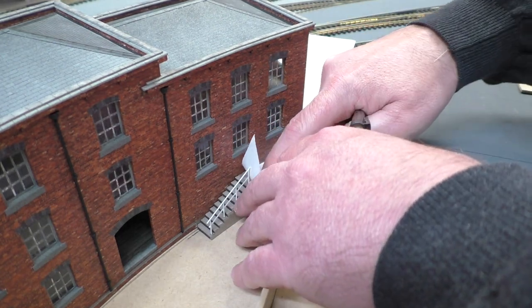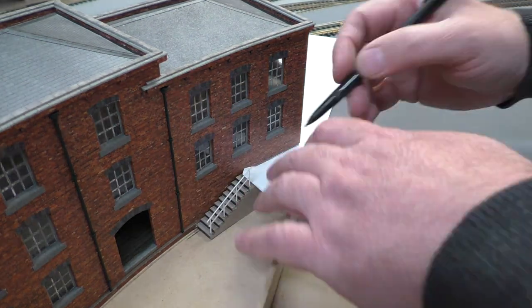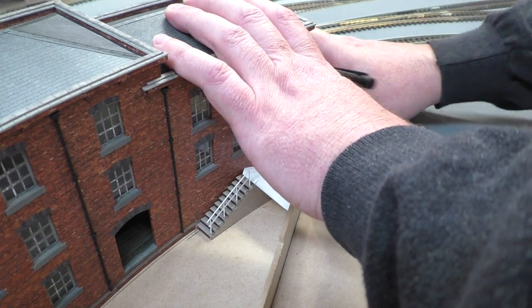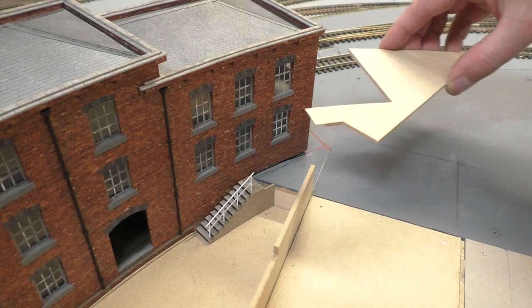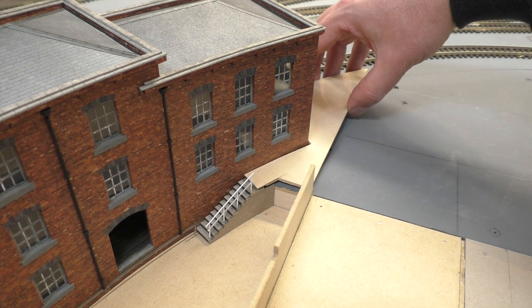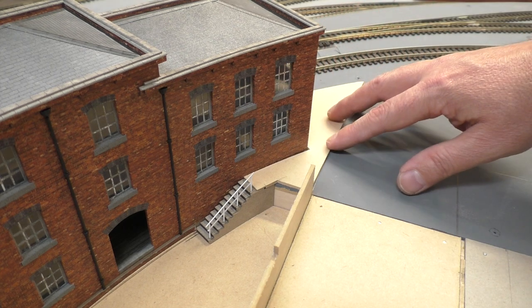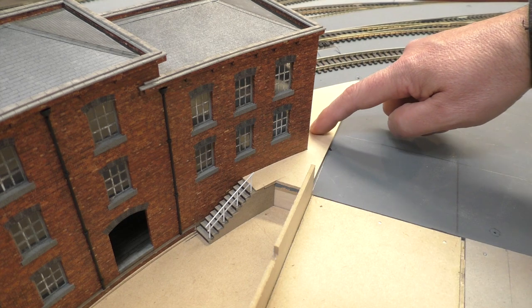So using a piece of paper, it was a case of working that out, drawing out a template for that, and once I'd done that, then it was a case of transferring that to some 2mm MDF and cut that MDF out and then put that in place to make sure it all fitted snugly along with the steps.